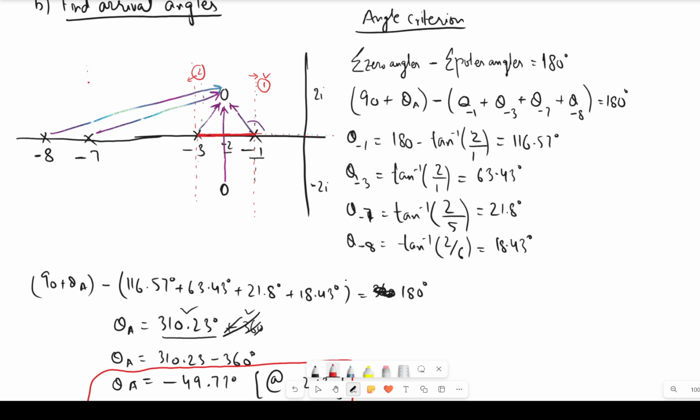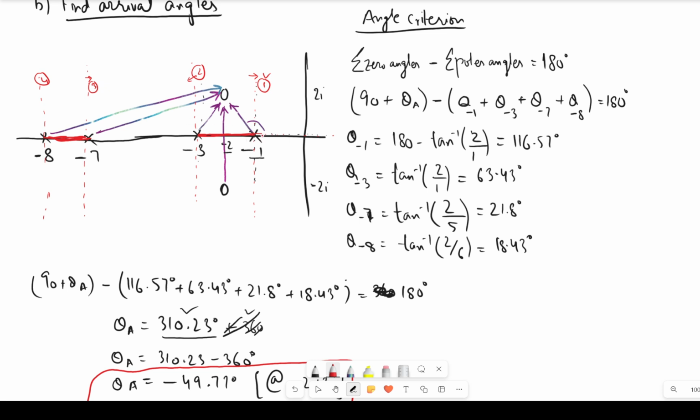Now you'll draw a dotted line here again, and ask yourself how many poles and zeros are to the right of these poles. There are a total of 1, 2, 3, and this 3 is odd, which means to the left of this pole the root locus exists. So you'll highlight it again. Root locus exists here, and again you'll draw a dotted line here. To the right there are a total of 4 poles. This is even, meaning root locus does not exist to the left of it. So we only have 2 real segments where root locus exists, this and this.